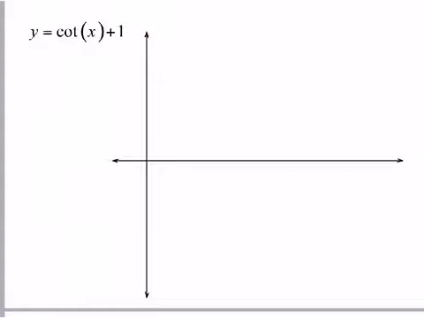All right, to graph this cotangent, the first thing we want to do is look right there. That means my midline is 1. So I'm going to go up 1, and that's going to be my midline. To graph cotangent, we want to think of tangent, and tangent comes from sine values. Tangent also has a period of pi, and since we don't have a b value, our period is still pi, and our vertical stretch is 1. So we know it's going to be pi there, and then halfway will be pi over 2. Then we're going to graph a sine graph to help us out. So right here is going to be 2.